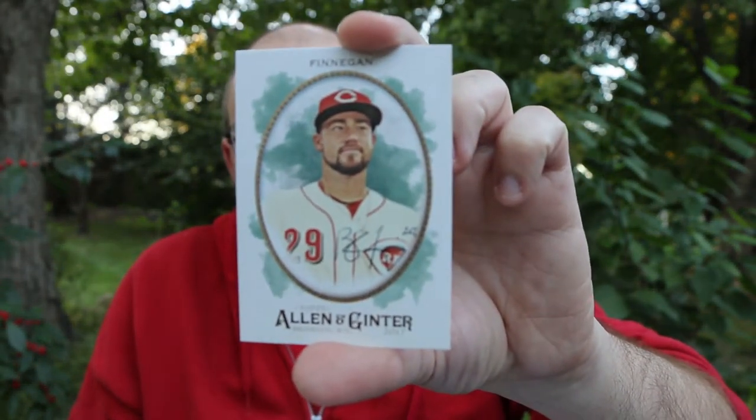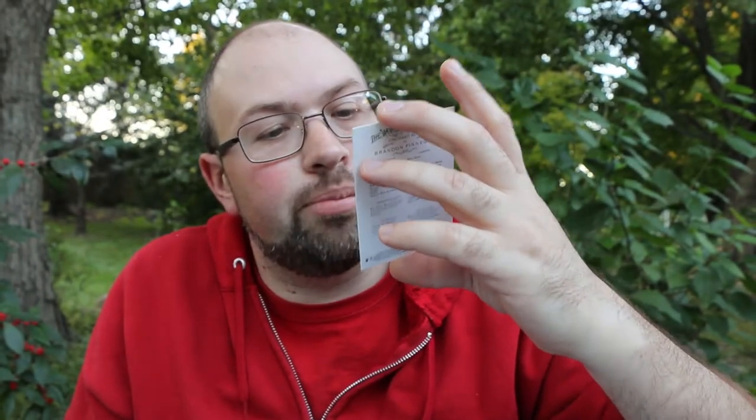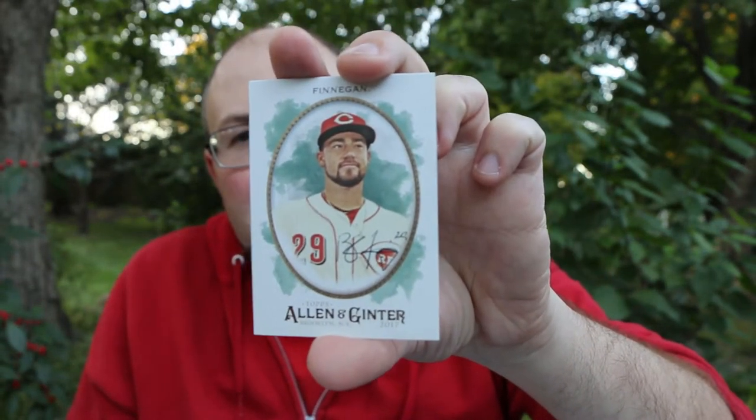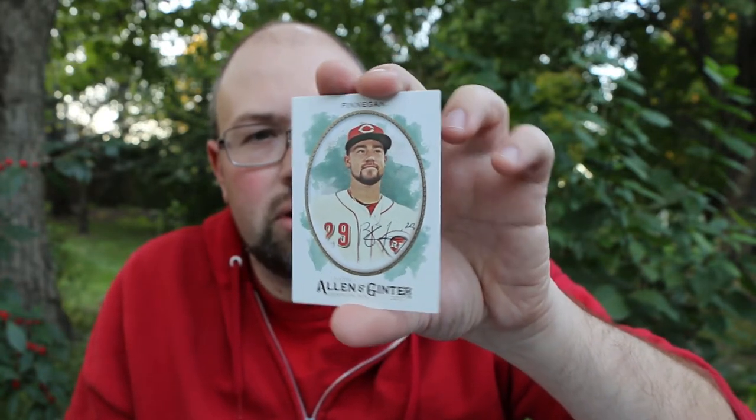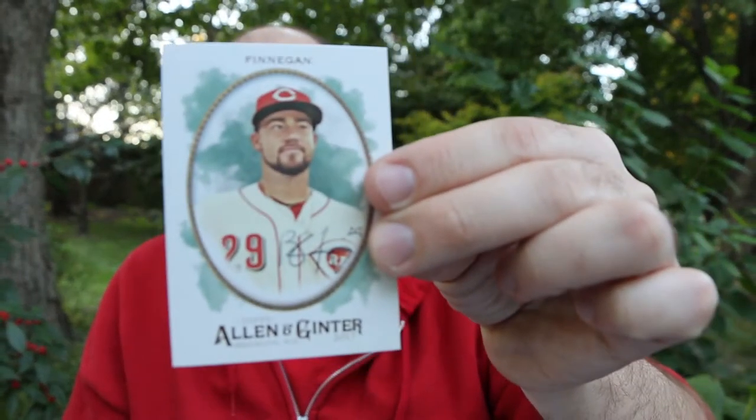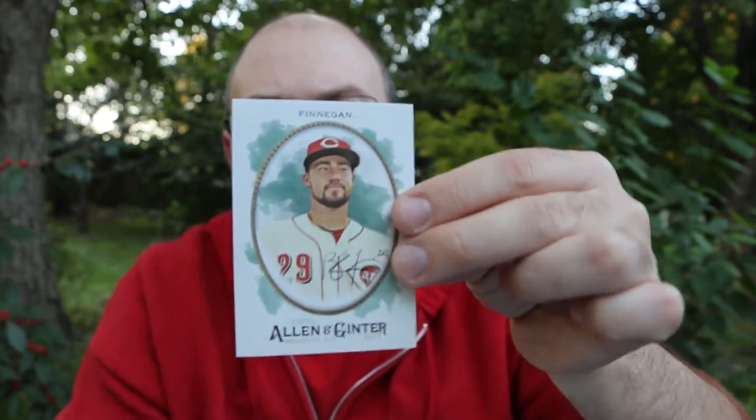Then I got Brandon Finnegan — one of one in 14 days. This was sent to a private address because I believe he was hurt, so I didn't expect it back anytime soon. He signed with a ballpoint pen, so the signature is okay, but he's got a small signature and ballpoint pen really doesn't stand out well on cards. It's fine for an index card and preferred for a baseball, but a Sharpie would certainly stand out more. I've gotten Brandon Finnegan a few times — he's been a pretty good signer over the course of his career. Cool for the collection.